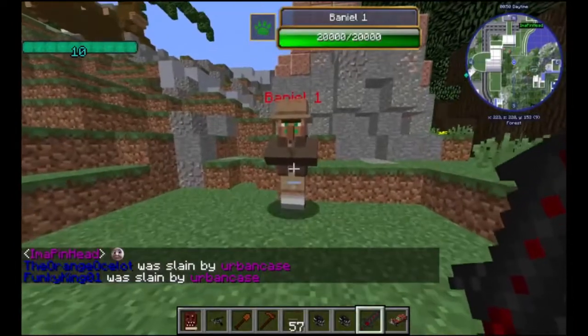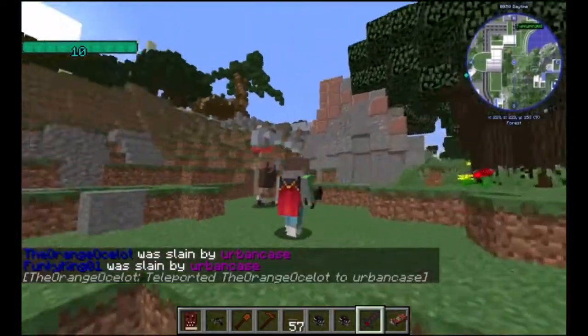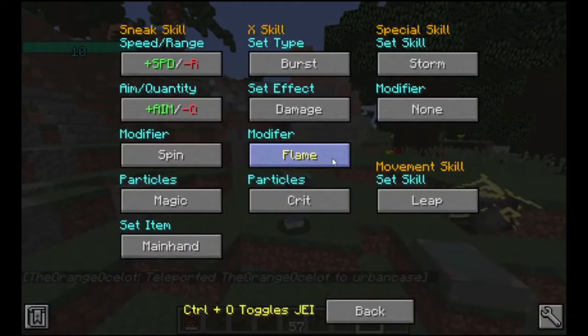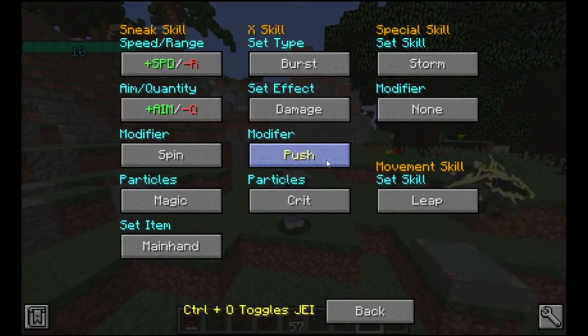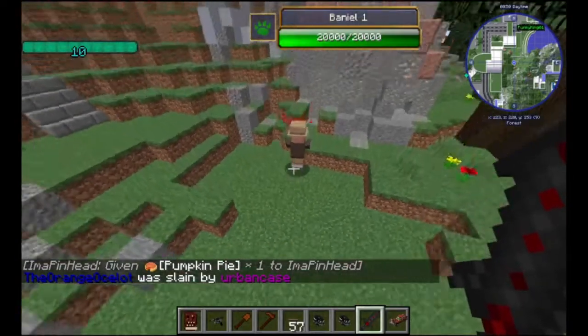And we have the Burst ability, which has a little AoE around us, pulling everything in. Of course, it doesn't have to be pull, you can put any of these modifiers on them. One of my favorite combinations is explosive waves. Here's an example of one of those.